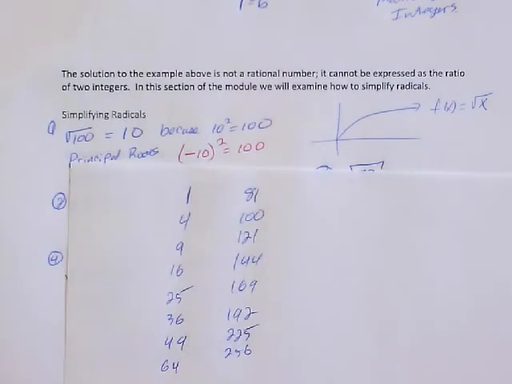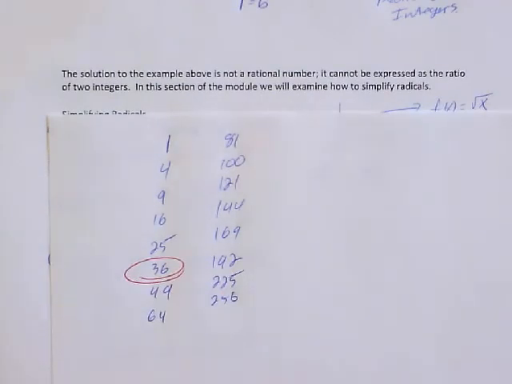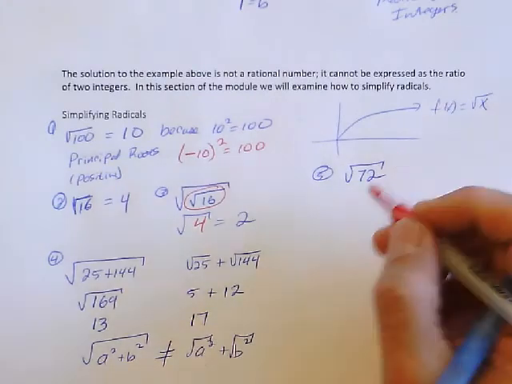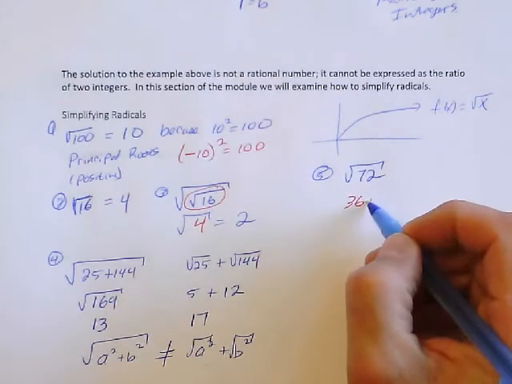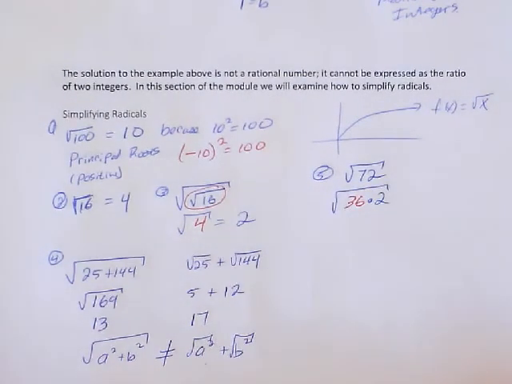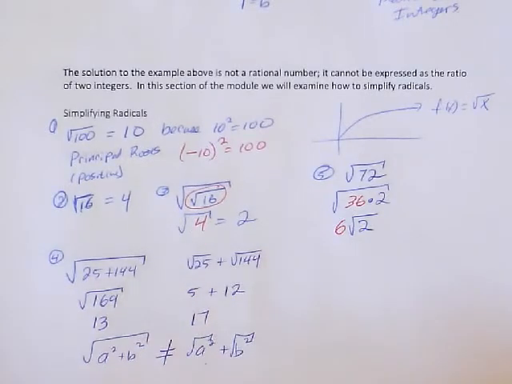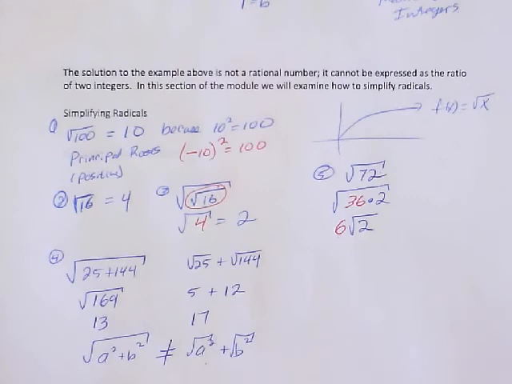So if you look at 72, you're going to look for a factor of 72 that's one of these perfect squares. The one that jumps out at me is 36. I know somebody's saying 9, and there's a reason you don't use 9. All right, and it'll be obvious when we do this. So if we do 36 times 2, 36 times 2 gives us 72. So now if we take the square root of 36, that's a 6 times the square root of 2. So the square root of 72 reduces to 6 square roots of 2.